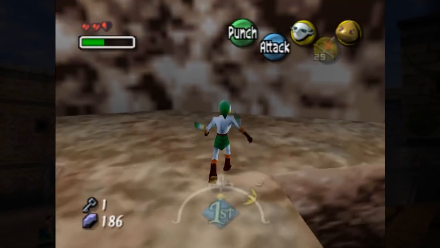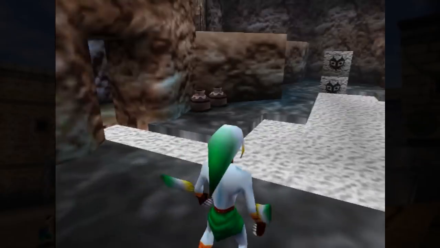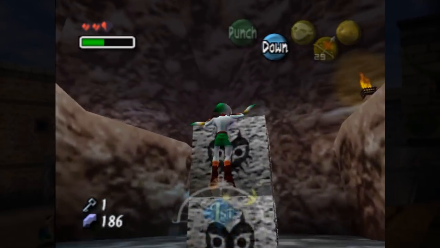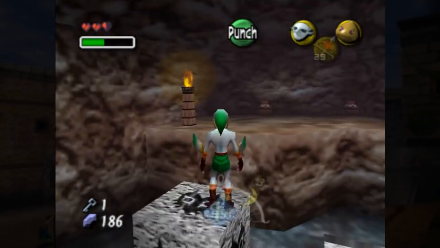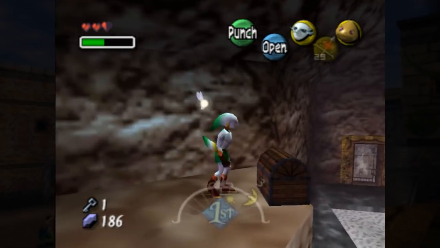I've had it happen before where I gave the postman the priority mail. He delivered it, and where he was supposed to stand and wait for you to talk to him to get the postman's hat, he stood in there for a split second, like a millisecond, and then he instantly bolted outside, so I couldn't even get the hat from him.